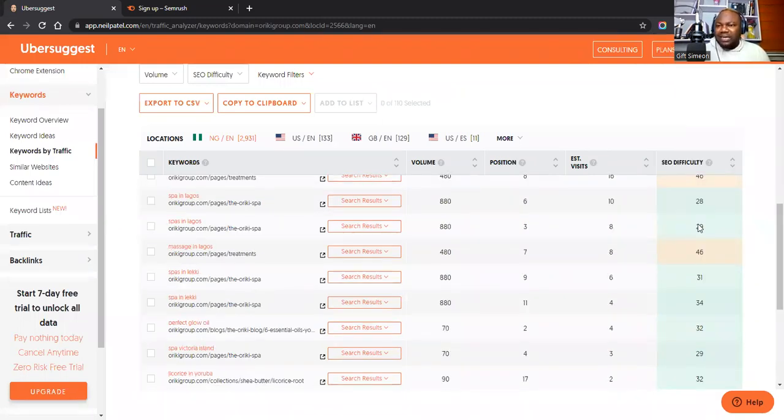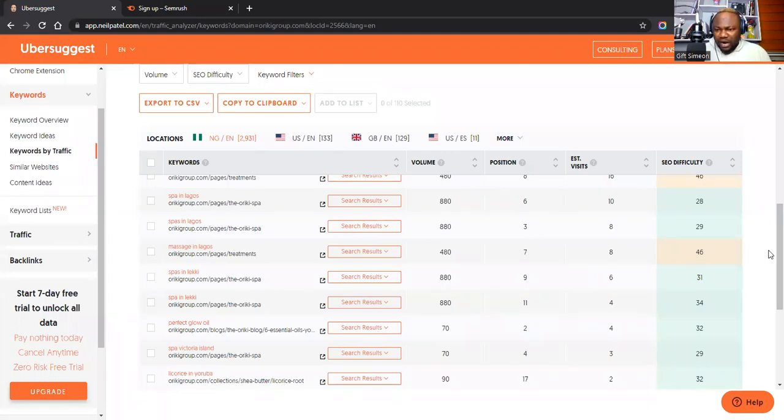It is 29. The SEO difficulty is very low, so you can compete with this. The search volume every month is 880, and they have number 3 position. So if you search for spa in Lagos, Oriki should be able to come up in the top 5 search.